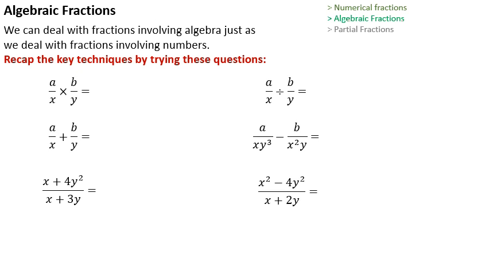To start with, I want you to have a go at these. Each one involves either addition, subtraction, multiplication, or division, but the crucial difference is we've got algebraic terms instead of numbers. You could argue that in some sense this makes things easier because you're not hunting for a common factor for 480 and 7,200, but in some ways it's going to be more confusing, or it might bring up some misconceptions. So I'd highly recommend you pause and you work through each of these.